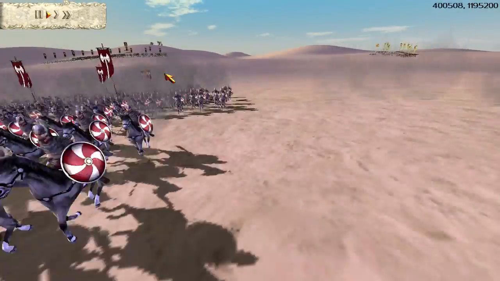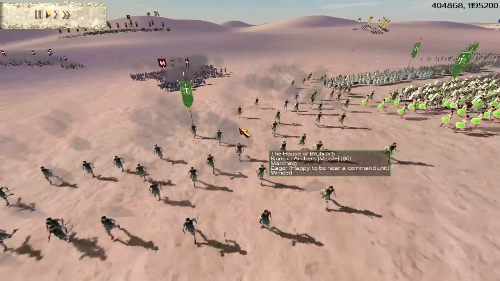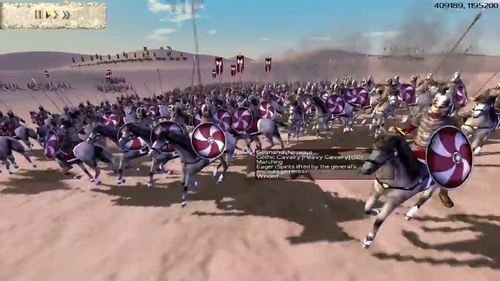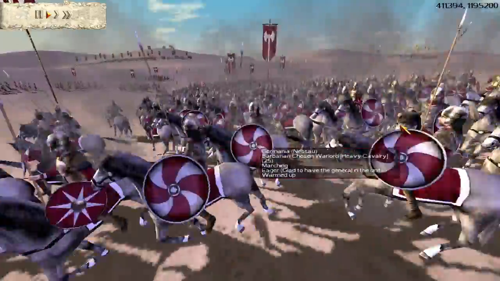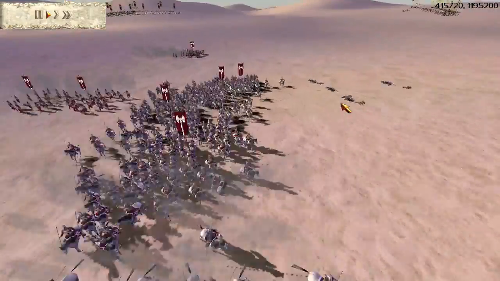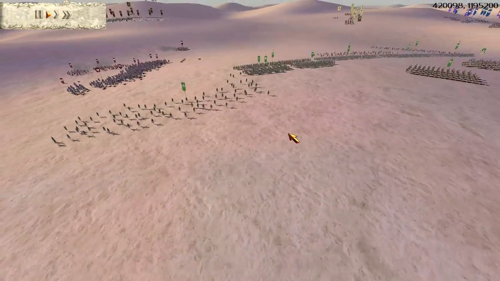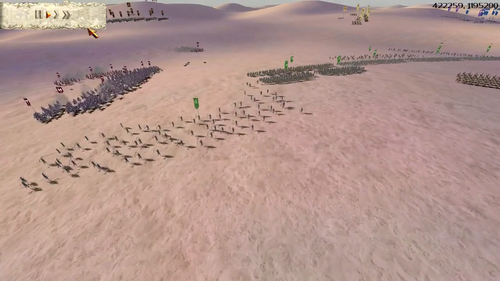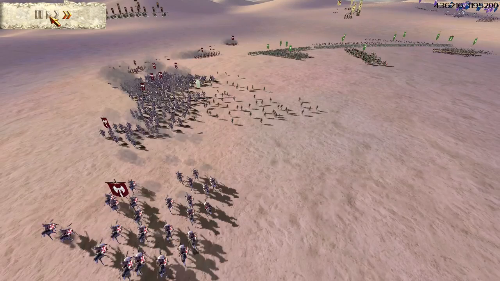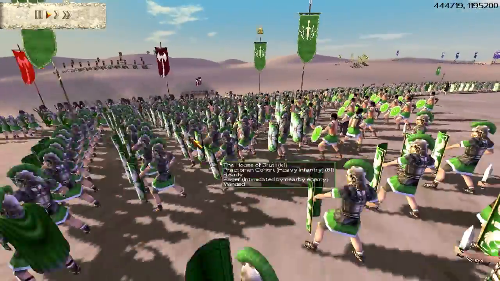And here he's moving to engage my archers, but he stopped. I'm throwing some pila and shooting some arrows at him, and we managed to get some of his cav. So he's moving around, and I'm placing my cohorts accordingly.